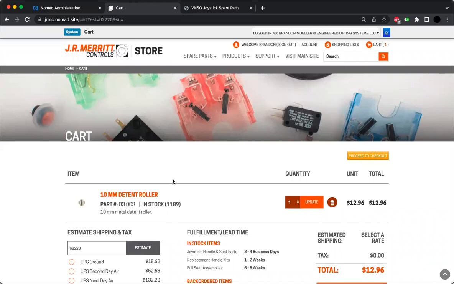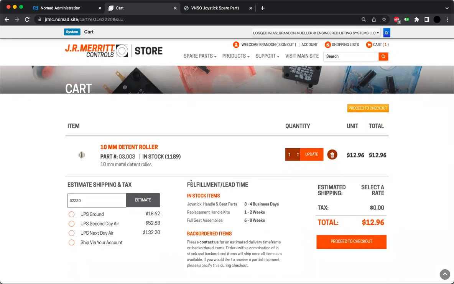Nomad is able to do this because in the ERP, we're able to pull out the weights and dimensions of every item. So it's easy for us to get a package dimension and weight as part of that rate request. We also integrate with Avalara for sales tax in addition to TaxJar. So if this was a taxable state, Avalara or TaxJar would have come back and said what the actual sales tax should have been.